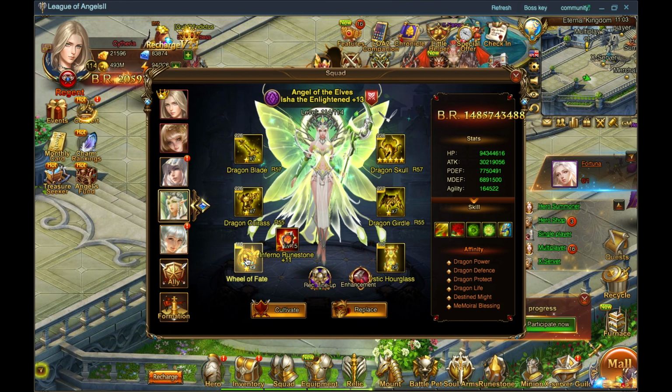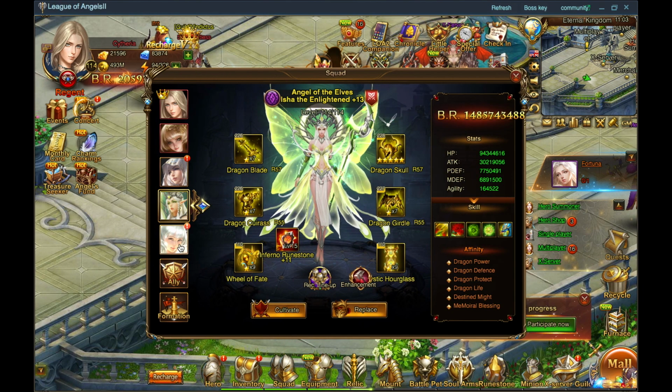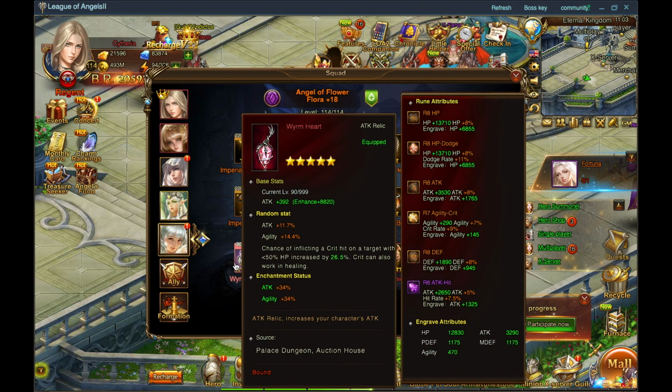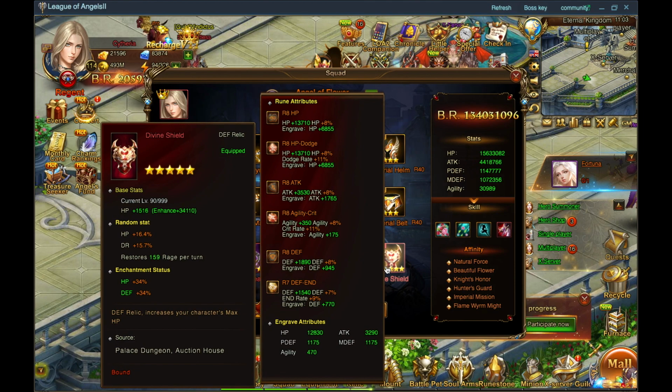HP, I rate. Maybe even change this HP rune for a crit rune. You'd go down on some HP, but crit is always fun, right? As for she is a healer, remove the defense for a crit rune. Keep the rest. As for these stats, remove the defense for a crit.